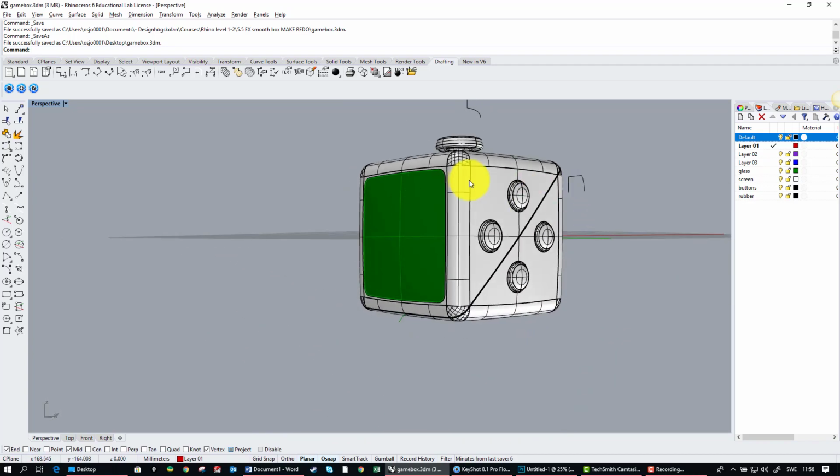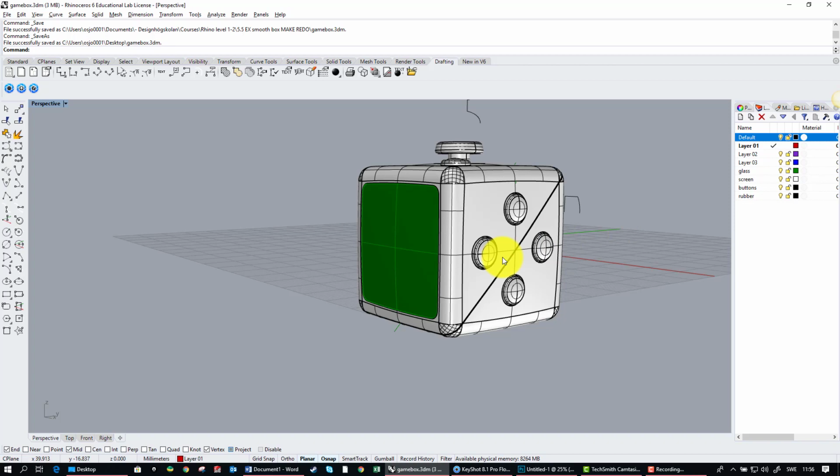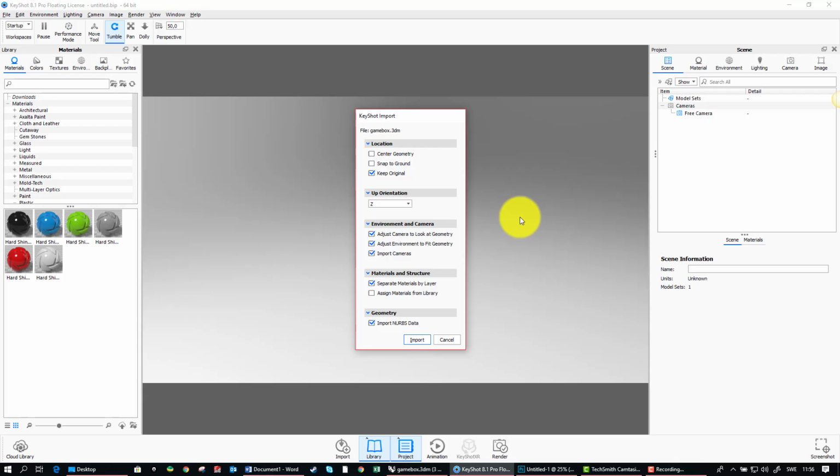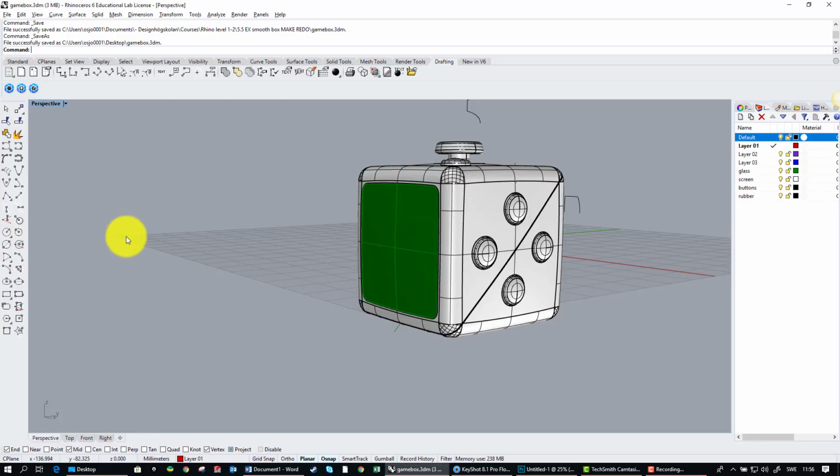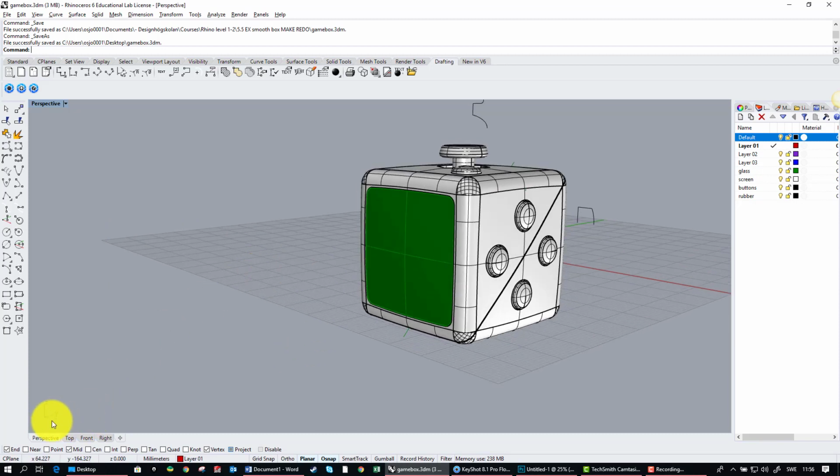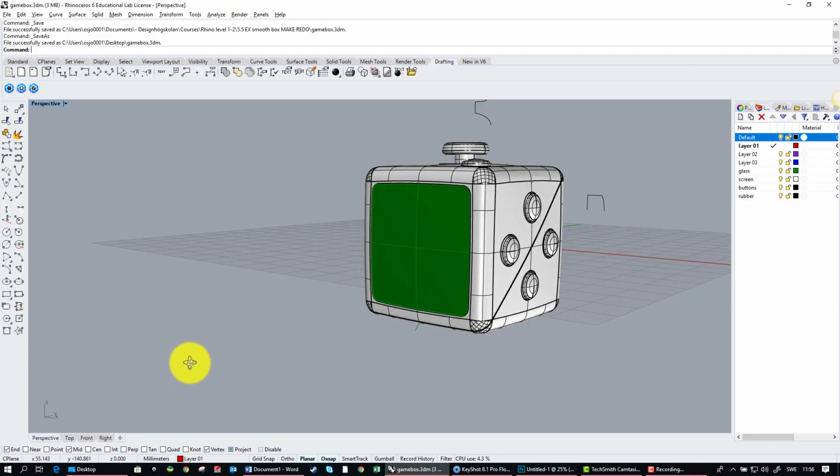That means that half of our object will actually be beyond the 0 point, or the construction plane. My up orientation is Z. That's also in relation to how it's placed in Rhino. So we can see here in this axis that we have Z being up.